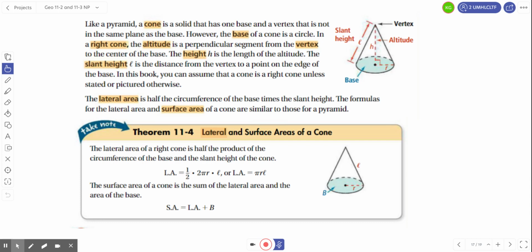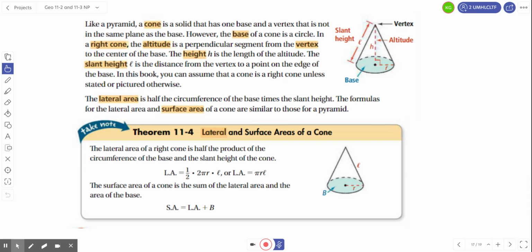A cone is a solid that has one base, which is a circle. It has a slant height, and it has an altitude. We're only going to work with right cones, where that vertex is directly above the center of the circle on the bottom. Not that it can't be done, but it's a bit much to learn oblique cones and right cones all at the same time. Better to start with the easy ones, and add the later ones in when you're super comfortable.